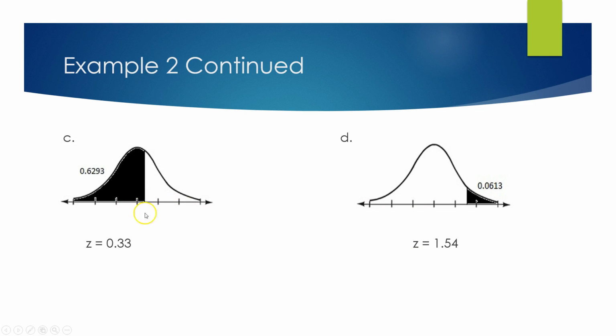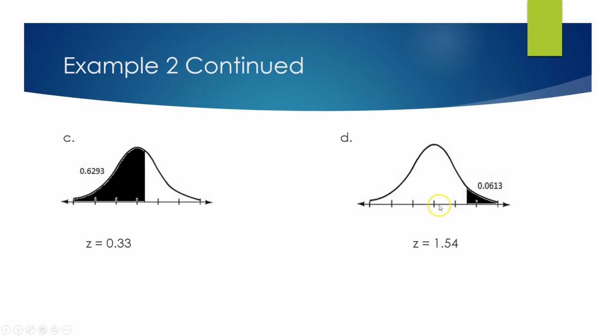So this is going to have a z-score of 0.33. This makes sense. It is a little bit above 0. It's positive, and it's closer to 0 than it is to 1. So you should always be able to ask yourself, does this value make sense, both for areas and for z-scores? Things aren't going to be drawn to scale 100% perfectly, but they will be close enough that you'll be able to tell if your answer is accurate in general.